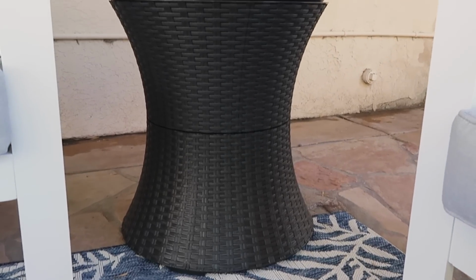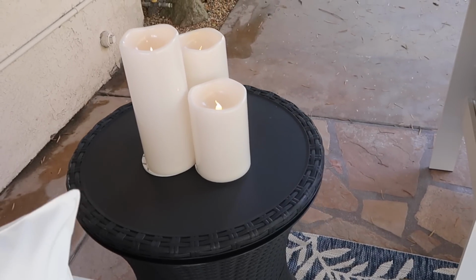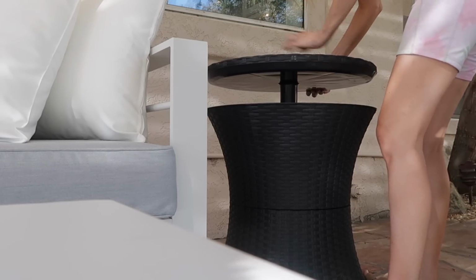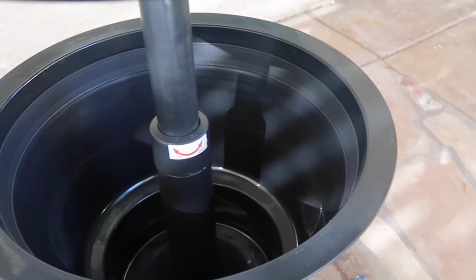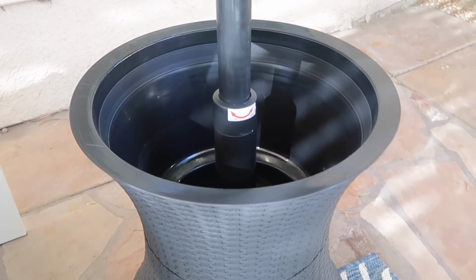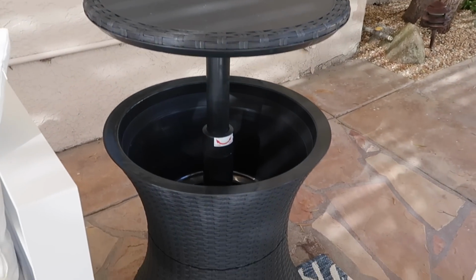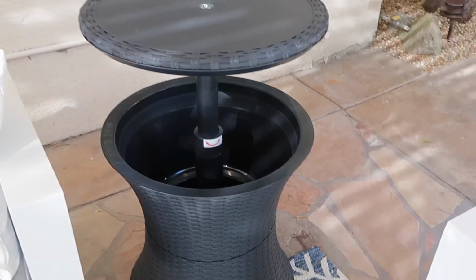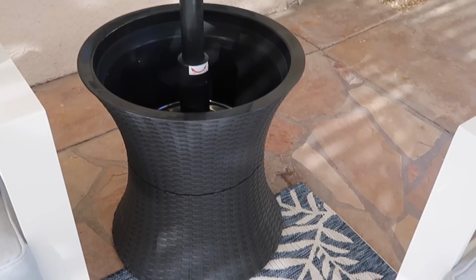Next thing, I got this amazing, super cool side table. So not only is this going to give more space for guests to put their drinks down, it's not what it appears, okay? This is more than a basic side table. The top actually lifts up to reveal a hidden cooler that fits up to 40 drinks inside. So if we are having a gathering, we can put ice inside and use that as our cooler. And it also becomes a table because the middle part lifts up and it's an elevated table. So you can stand, have your drinks on there, talk. I thought this was just so cool, and it's under $100.